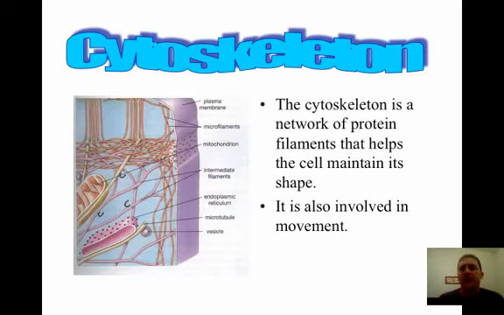Cytoskeleton. Think of this as the bones or the muscles of the cell. It's going to help the cell maintain its shape. Would you expect to find this in an animal cell or a plant cell? Think back. I told you that plant cells have cell walls to help them support and maintain their shape. So this is mainly in animal cells, because it also helps us move our cells. It helps us keep the flexible membrane, but still keep it rigid enough that it can support our body weight and do everything that it needs to do.